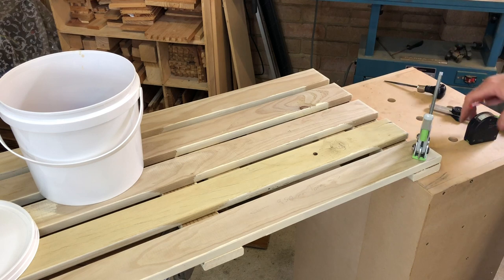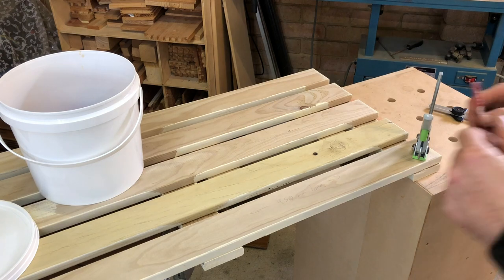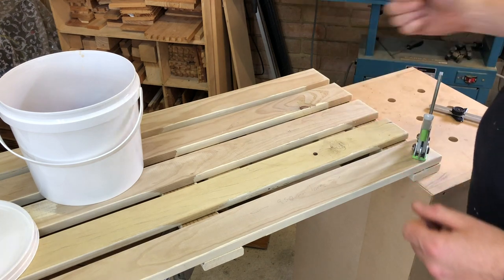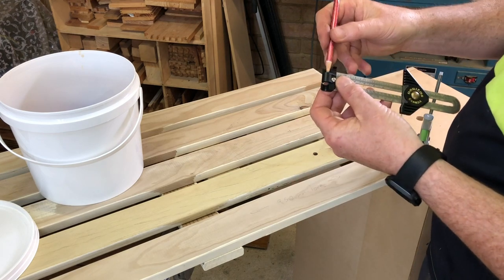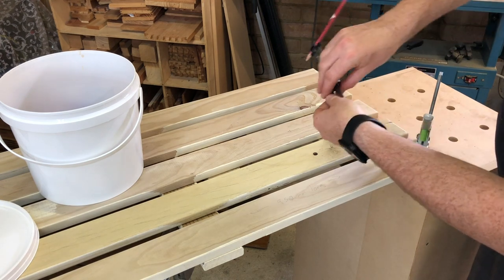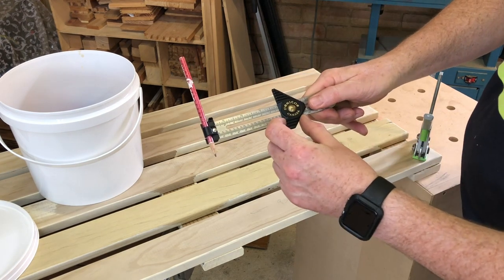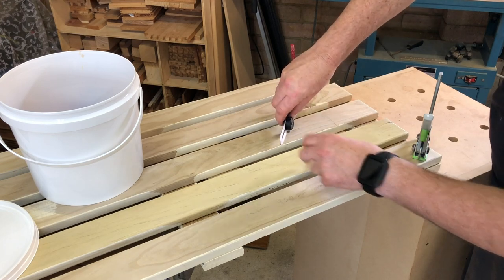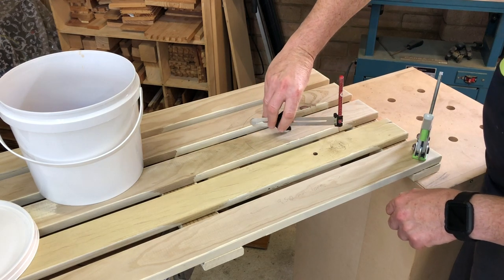Okay. Now, depending on what you're working with depends on how you're going to go next. If you're going to be cutting this out freehand with a jigsaw, then the next step for you to do really is to get something like this, which is a woodworking compass, or just a regular compass, and mark out the hole, 21 centimetres. You can see I've got 10.5 there, half of 21, and away we go. We would just measure like that on each piece of wood.